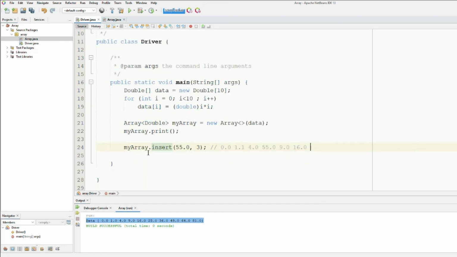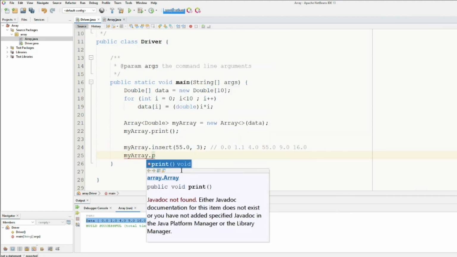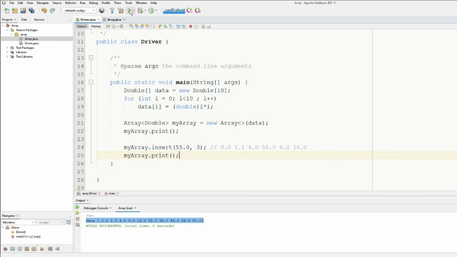So let's see if we print my array after that, what happens? Dot print. Okay, let's try and see. Yes. 0, 1, 4, 9, 16, 25, 36, etc. And then we have 0, 1, 4, 55, as you can see.